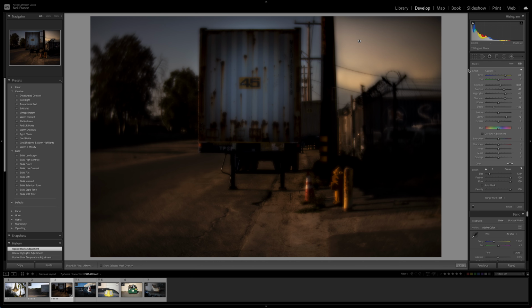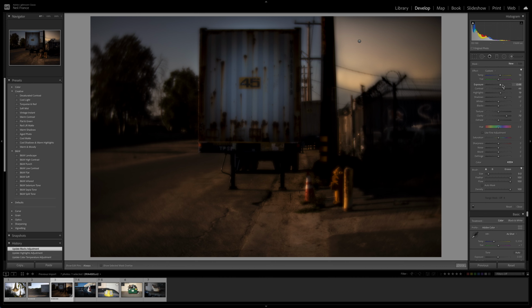And if you like that, you think, okay, I'm going to try that in some other area. What you would do is click on new, and within this, it gives you a new brush to work with. So you can adjust this other area, and this one stays cool. So now what you do is you go over here, and we'll bring this size down by pressing the left bracket on our keyboard.